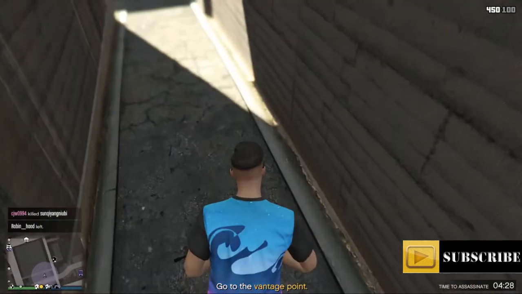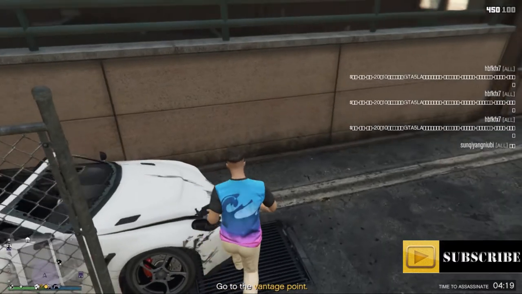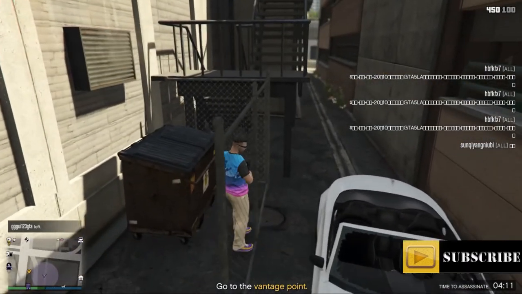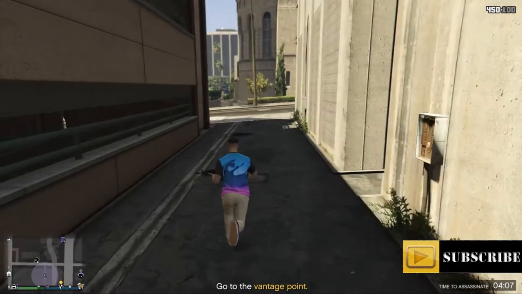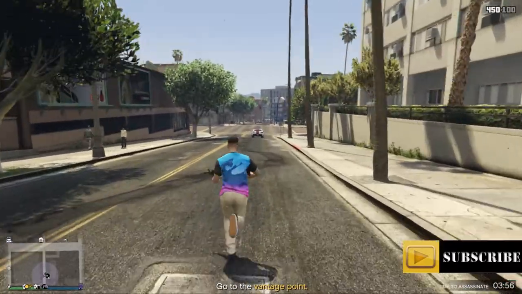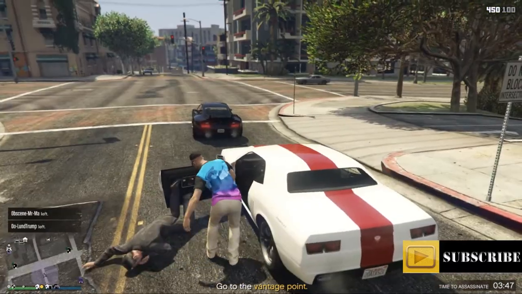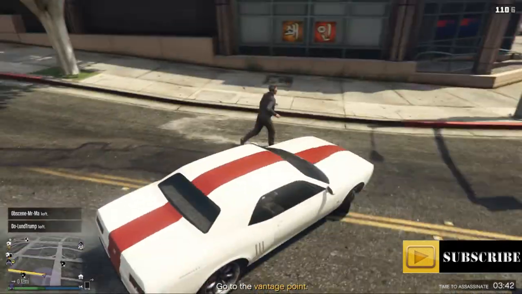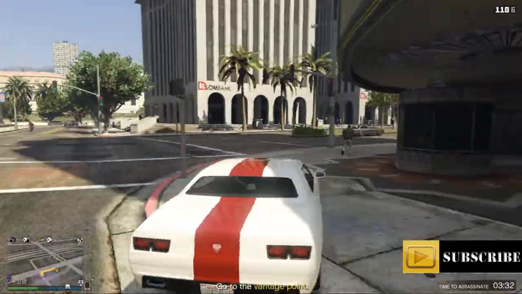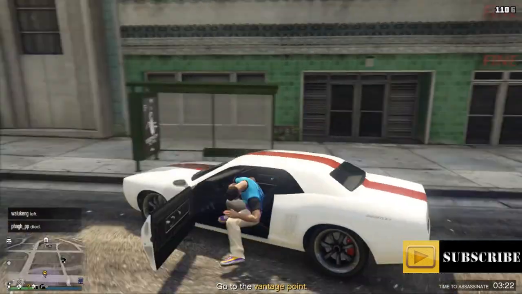It asks me to go to the vantage point, so let's go to the vantage point once again. Doesn't seem that I have killed the target yet. Oh no, that's not the spot, of course. Made a mistake. It's hard to find where the target is. Let's see if I can see the target from upstairs. Just 1 minute left. Where is the vantage point? I don't see it. Is it from here? Is it the other side?